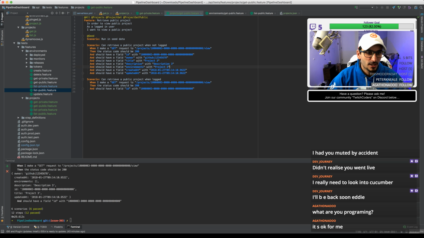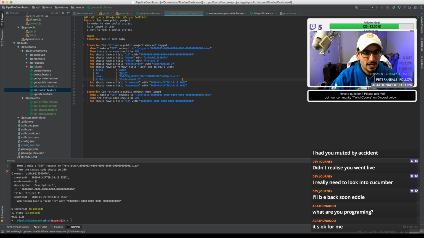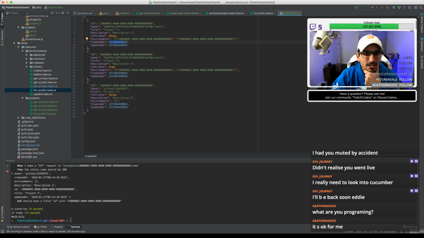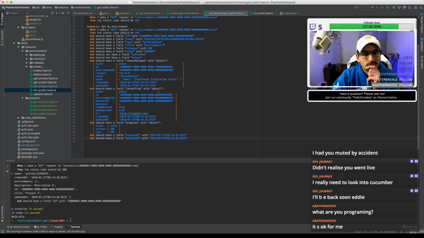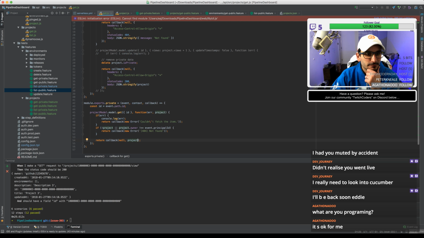But in the environments part, it should be this. It should have an array, field, environments, and in row 1, I'm expecting a UUID and the owner and the title. We don't actually join that data, I don't think. So it is just IDs we have. But I think we should maybe join the data in the get. Because in the get, so we'll have to update the code for that, because in the get code, we're just getting nesting of 1 level.